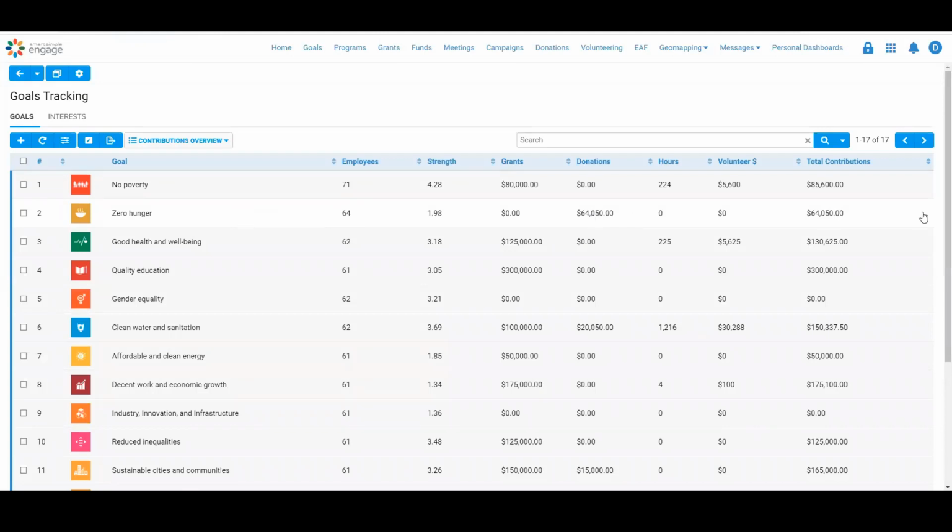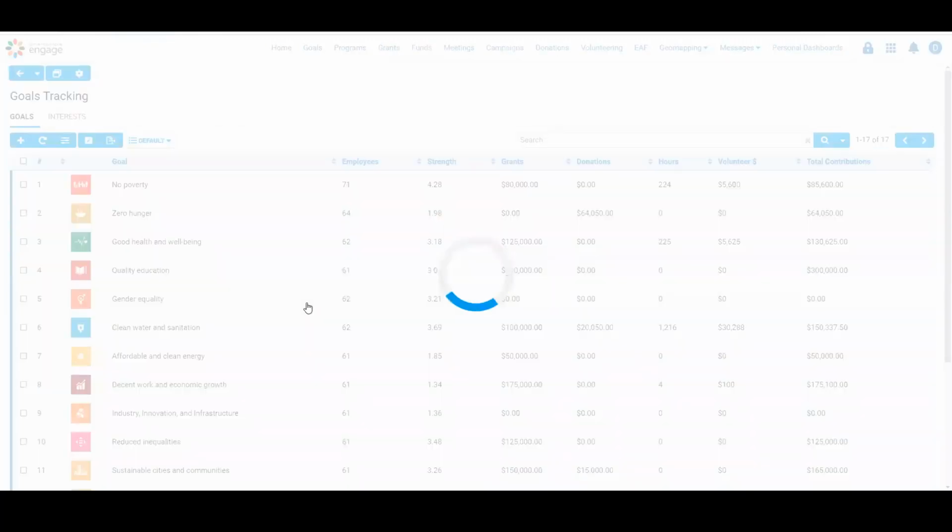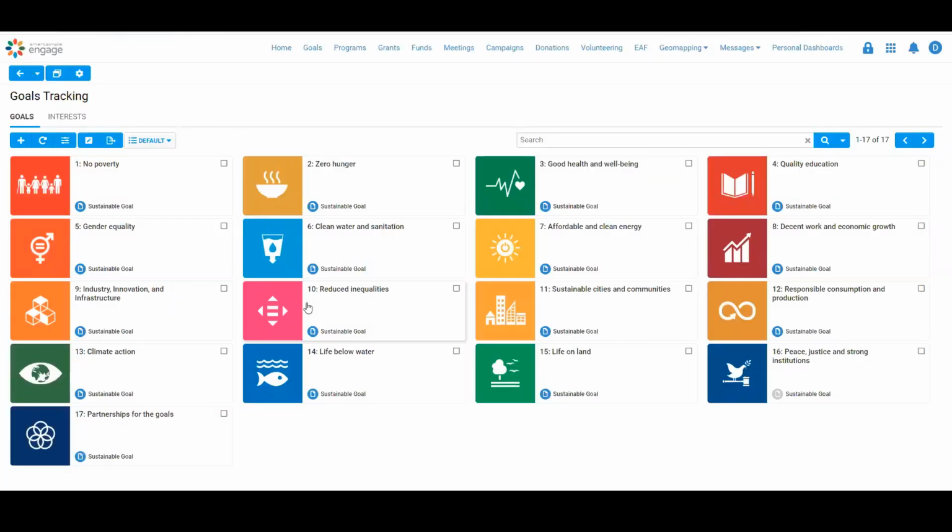And how you present this and the KPIs that are presented is going to be entirely and uniquely up to you, whether you want to present it in list form, or if you want to show it as a grid with more of an emphasis on the visual appeal of those specific goals. You have a lot of flexibility in how those things are presented. But how we actually are rolling up that activity is going to be based on the other items you track in the platform.